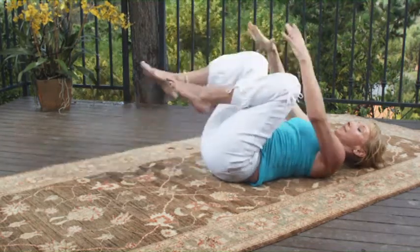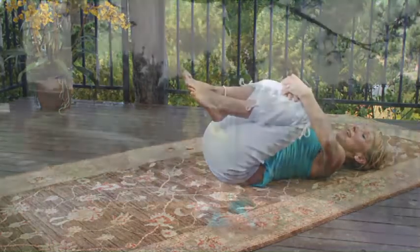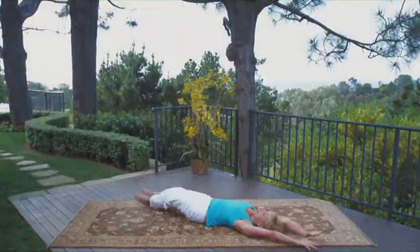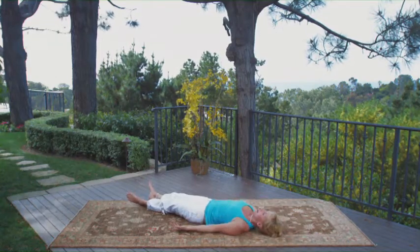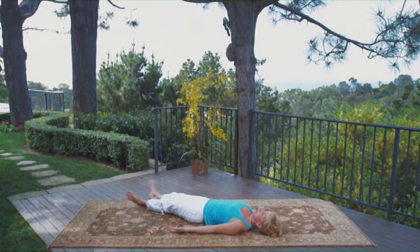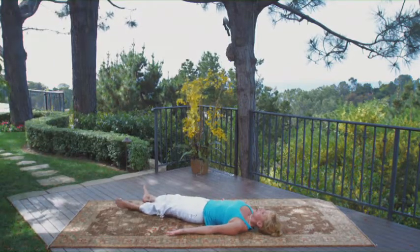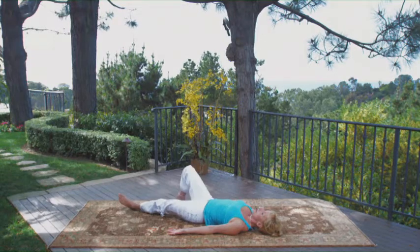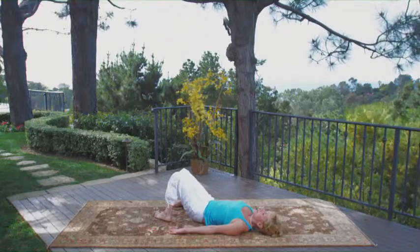And now both knees to chest, rock right and left. Breathing in and out, and full body extension. Deep breath in, and exhale a sigh. And make any little self-adjustment, and just pause for a minute. And again, if it's more comfortable to have your knees bent, feet flat on the floor, that's fine.